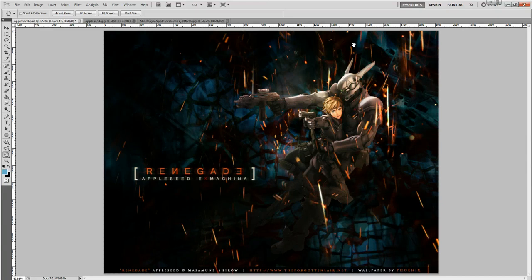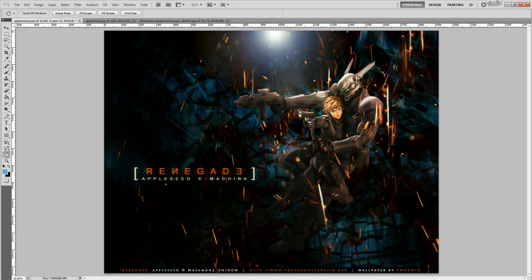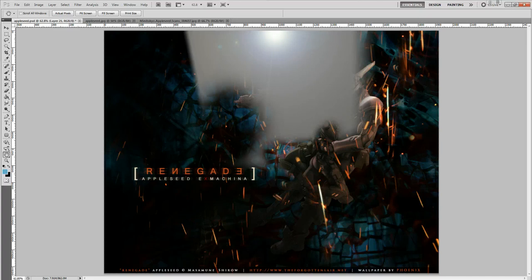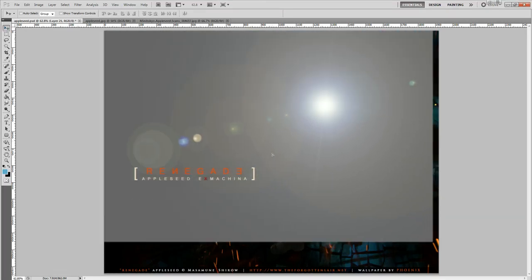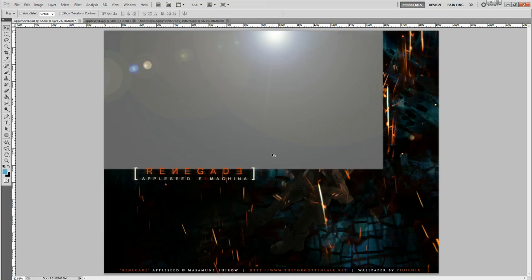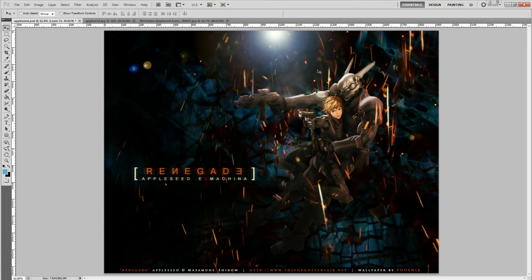And I knew I needed to add a spotlight, and although I hate lens flares, that's what you do. And instead of putting it on an existing layer, ultimately affecting everything, I want to be able to move it around. So what you do is you create a new layer, set it to gray, throw the lens flare in, and then set it to hard light. That way only the lens flare is visible, but the gray background isn't.